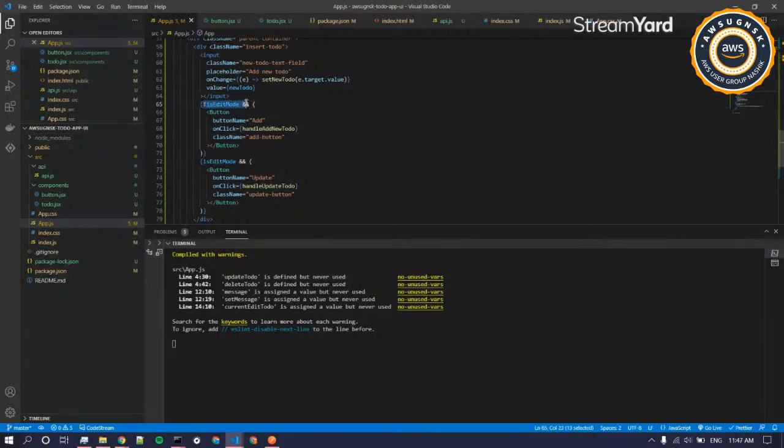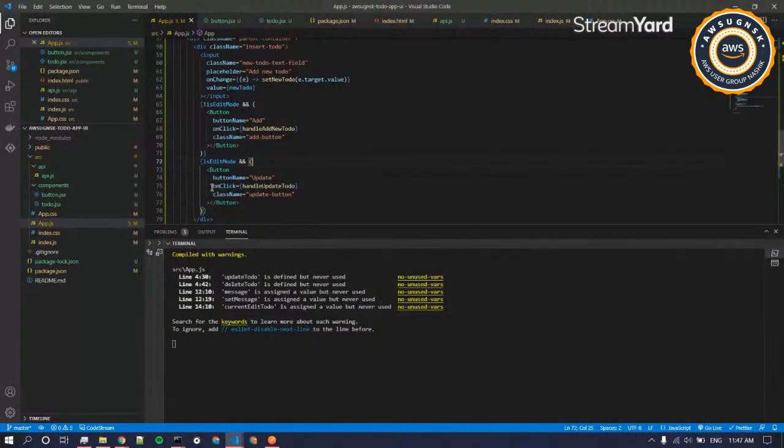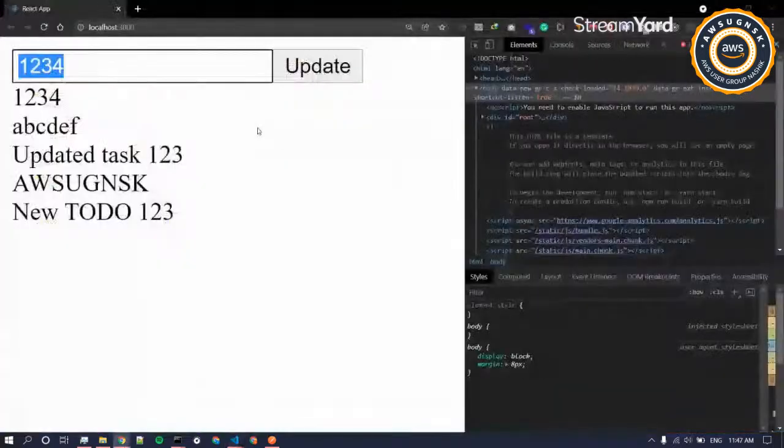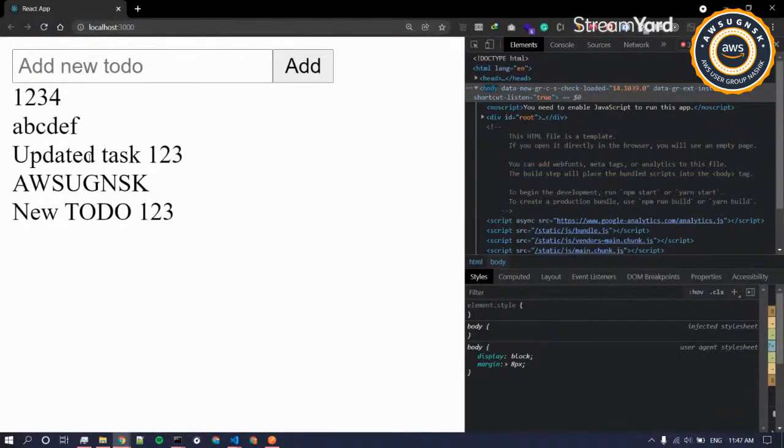If we are not in the edit mode, we'll be rendering the add button, and if we are in the edit mode, we'll be rendering the update button. If you are able to see, we have the add button over here, and once you click on the to-do, it is getting changed now.